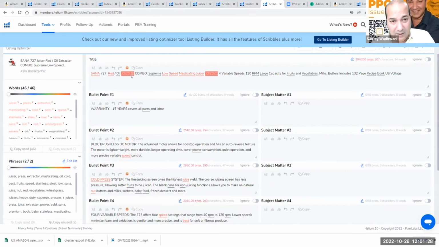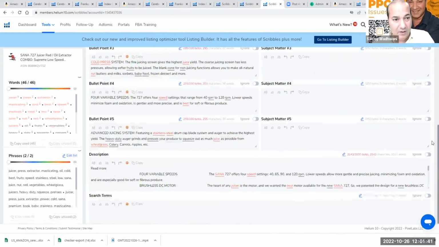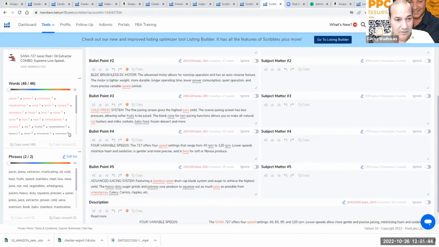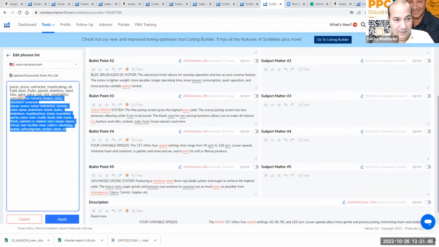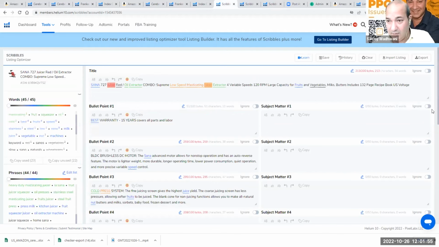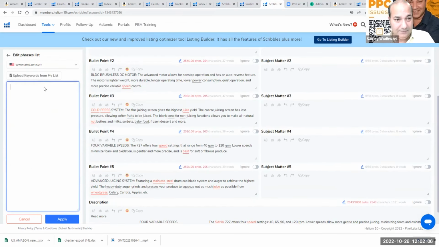Extractor. So here you see oil extractor. Okay, that's where the word oil is coming from. So I'm going to leave the word oil over there. And so this is one way. Now to go back, let's say we took out all the information from there. Now we go back to the scribbles and we copy the list over here. So copy used and unused. We're going to copy this and paste it there.